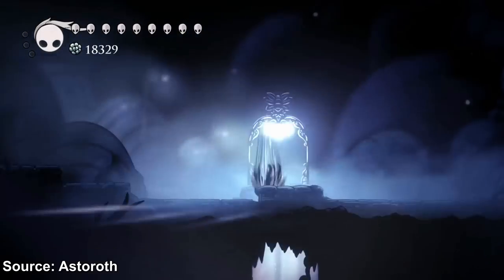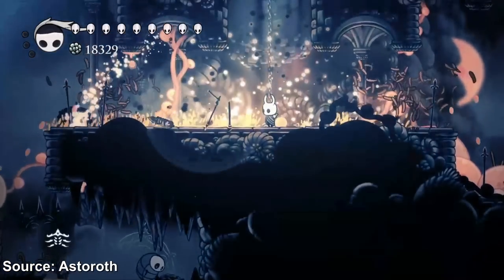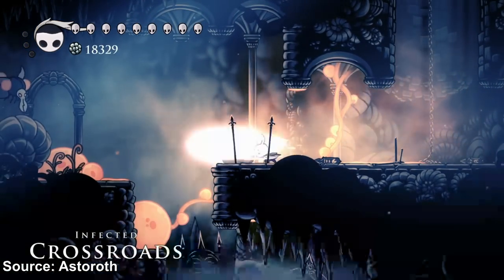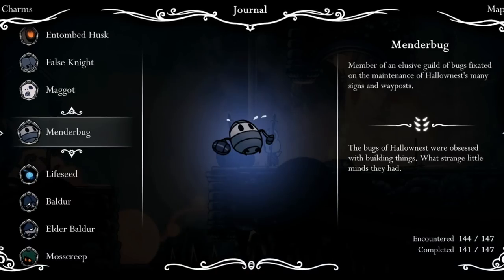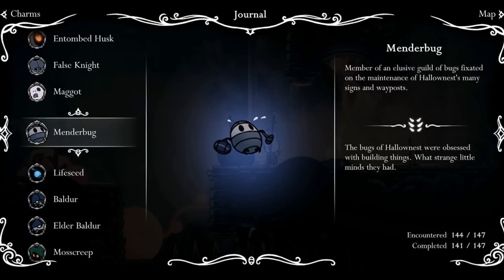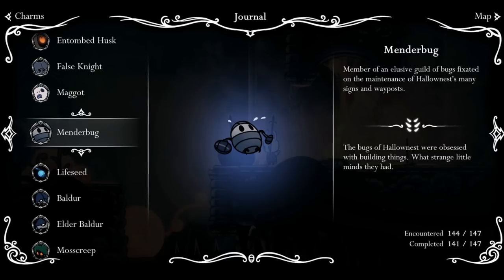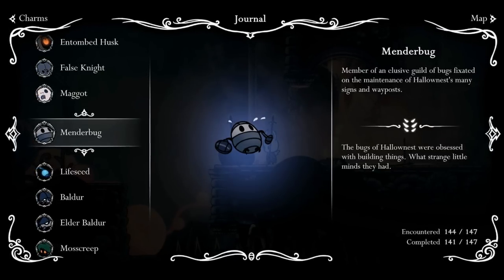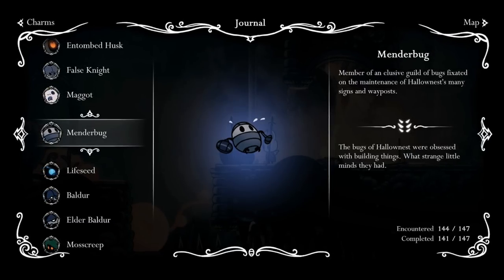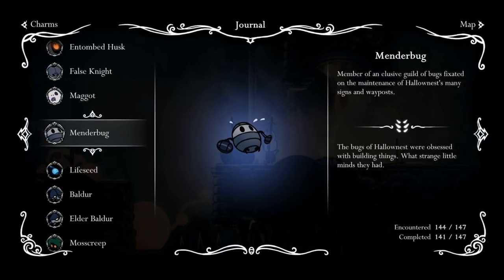To find the last one, you need to kill the Menderbug, who's working on the sign at the crossroads, a character that you might not realize even exists. I've seen him maybe once, if that. I'll be frank, I'm not sure if I saw it in the game or if I saw it in a video about the game, but I certainly have only seen him, like, once. Well, now more than once, because now there's a video that has footage of him in it that I'm looking directly at now, but you get the point, right?